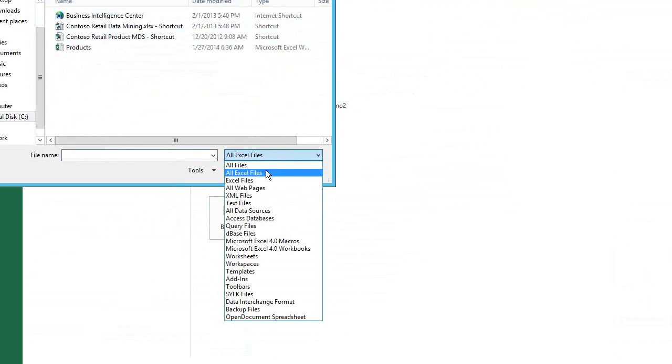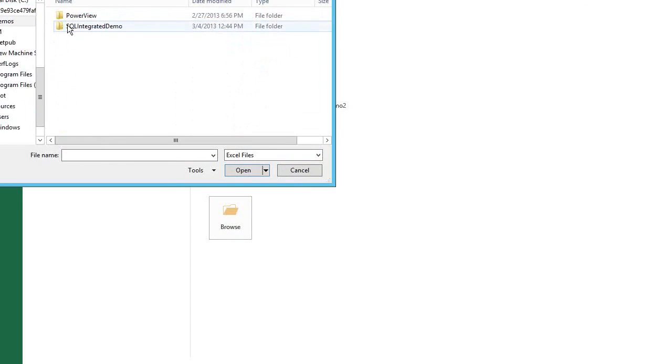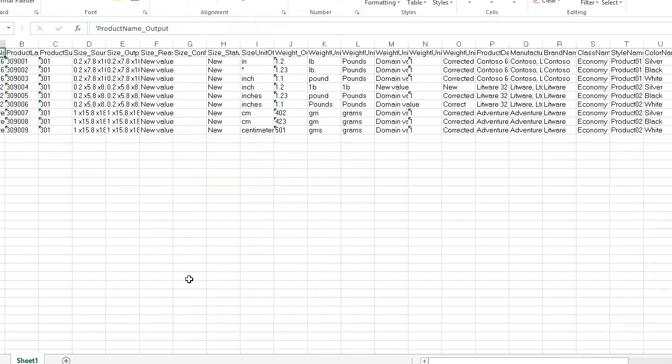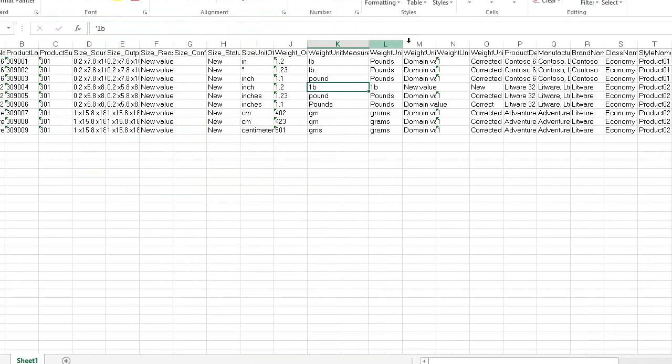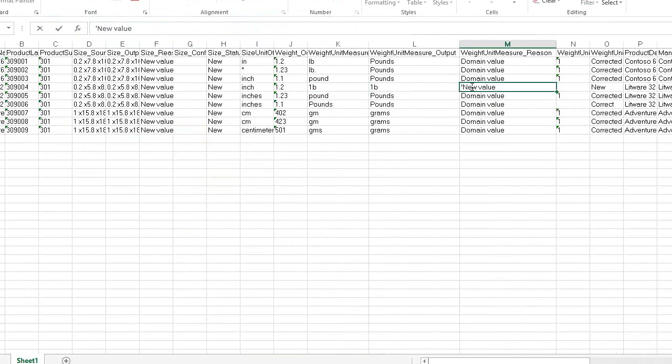Okay, just a few seconds, and we go and find this information. So this is the data that we just corrected. This is the original information coming in, and we have the pound there, and it's not being corrected. It's marked as a new value that we haven't seen before. And we have other ones like, say, pound here, that's been corrected to pounds. So that allows us to build our knowledge base over time and to improve our data and our data sets.